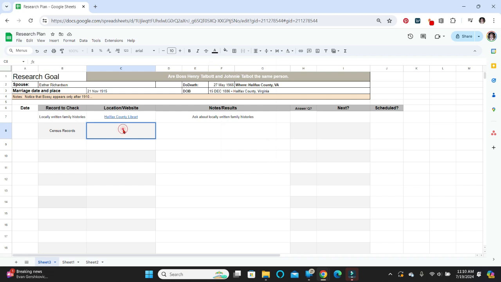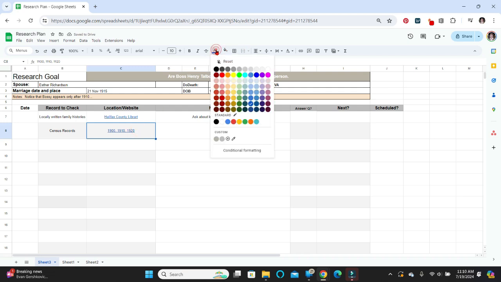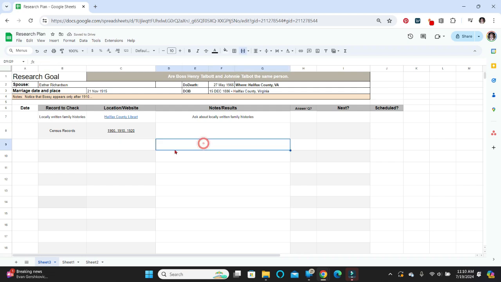So I'm going to look at census records, make that a plot. I'm going to look at 1890, there weren't any, so I'm going to look at the 1900 here. Here we go. 1900 census record. I'm going to look at the 1910. And I'm going to go to the 1920. I do know by 1920, he was full on using the name Bossy. So I know that I don't need to look any further than that. So I'm going to focus on those years because I do know that Boss Henry was there at that point.